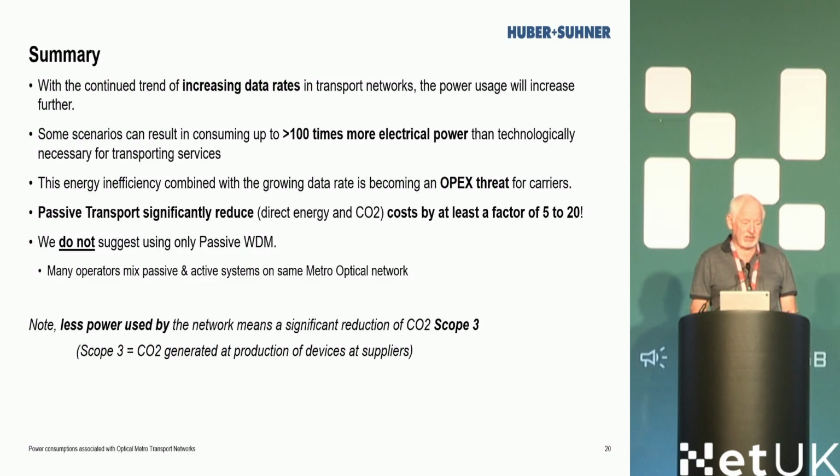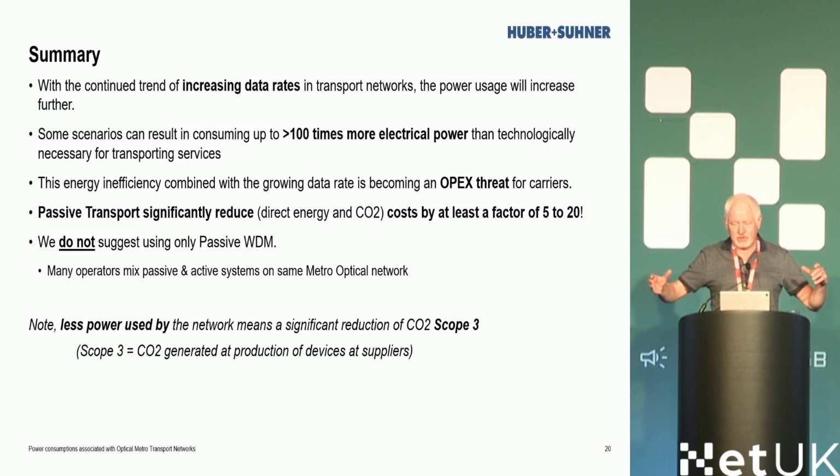So passive technology, passive WDM, will significantly reduce power usage between a factor of 5 or 10. However, we don't suggest that you only use passive WDM. There's plenty of reasons why you might want to continue to use an active WDM system. And there's nothing wrong with mixing passive and active WDM on the same link.